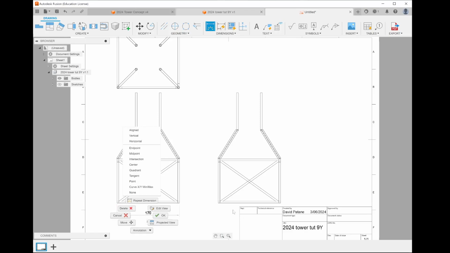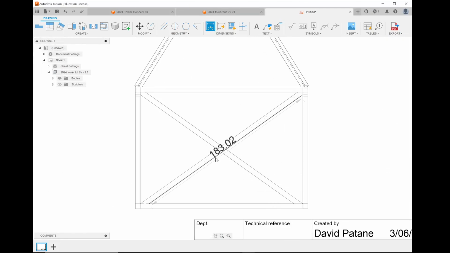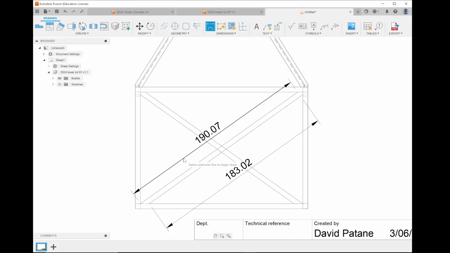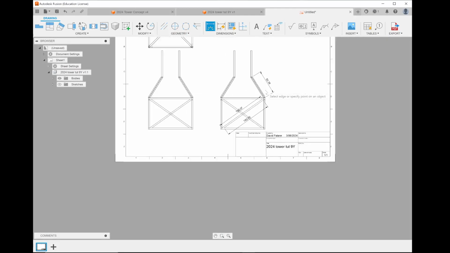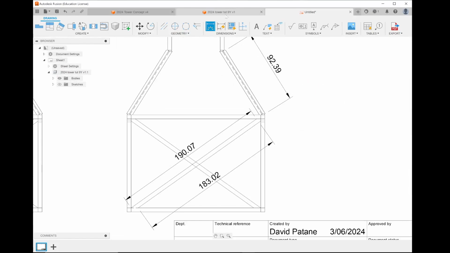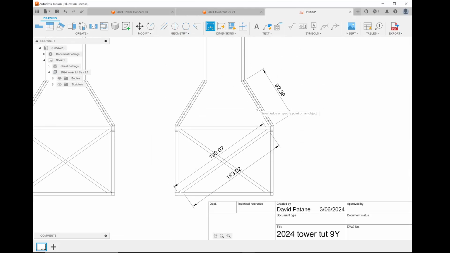Now I have this dimension, so I know how long that piece has to be. This diagonal piece. Okay. This diagonal piece over here, I can do dimensions. And I can press this diagonal piece, and over there, well, 183, but it actually goes longer on this side, right? So 190. So I know that's how long my piece will have to be when I cut it. These members over here, I'm not sure about these. I'll have to check on the other one. But you can get those dimensions in your drawing. And you can use it to start designing.